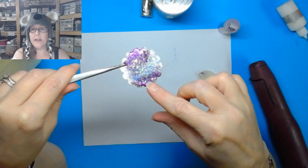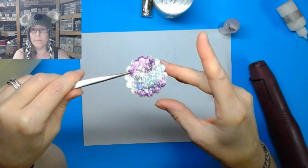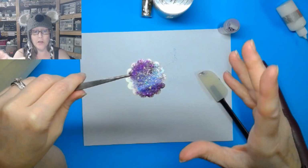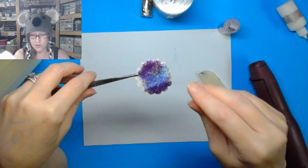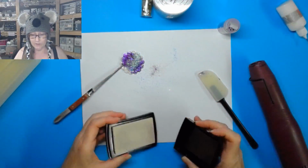So that will set it in as well. But if you're putting on some really thick layers, you're going to want something to push it in just a little bit. Okay? Now, you can also go over the top of this again with another layer and stick some more stuff on. So I'm going to do that since we've got plenty of time. I'm going to get out my Versamark.